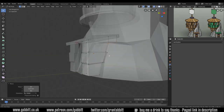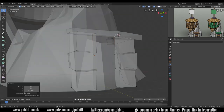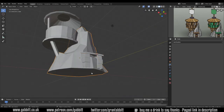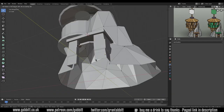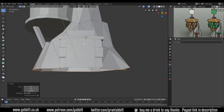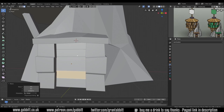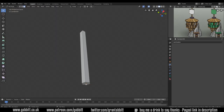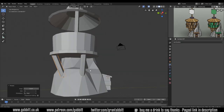Generally speaking I go for a box model approach — start with a cube and pull things out, add loop cuts. Sometimes I start with a plane and build it up slowly. Where shapes are overlapping each other, I'll go in and delete the polygons that aren't needed. In the mountain there's a big doorway in front, so I delete the polygons in the background and use the knife tool to cut out that section.